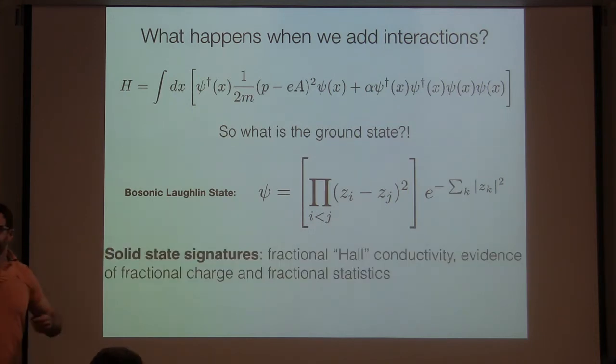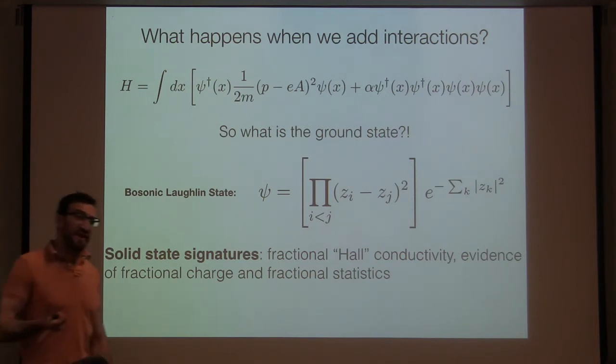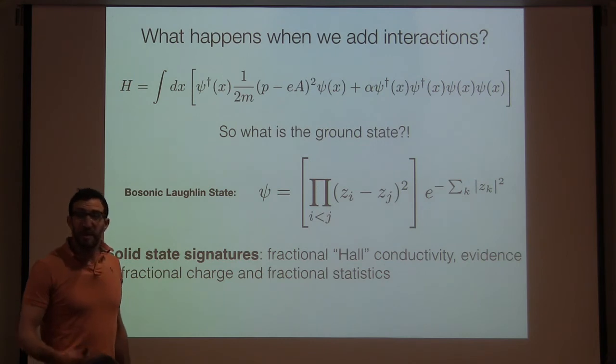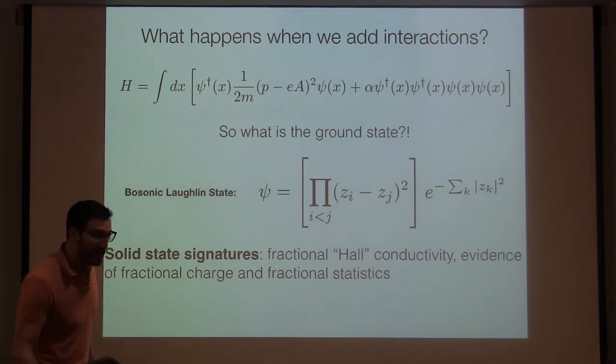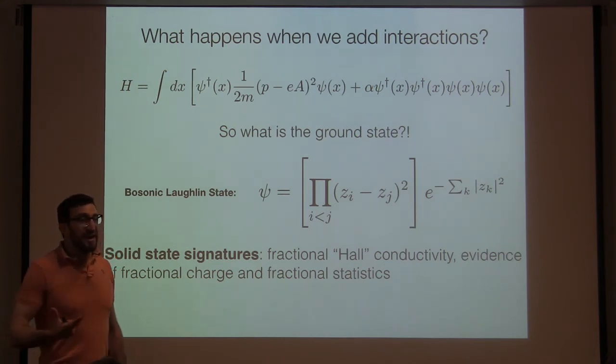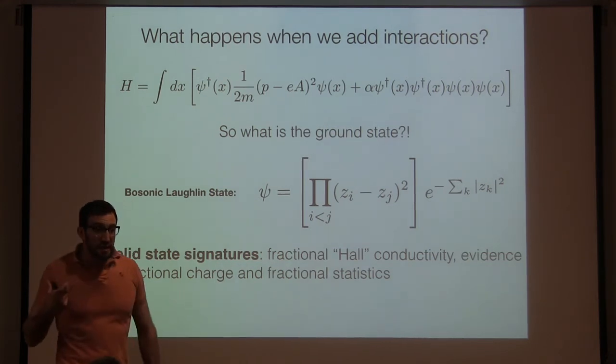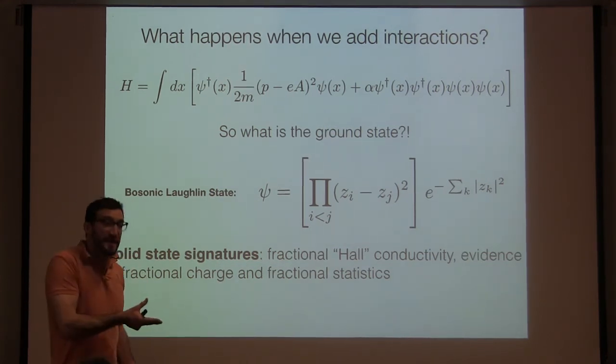So in solid state systems, the signatures of making this kind of state are these fractionally quantized Hall conductance plateaus. Basically, you measure transport and see some very bizarre stuff. But one could think about trying to make measurements like that in synthetic many-body systems. But to me, the fundamentally neat thing about the synthetic systems is that often the things that are easy with solid-state platforms are hard here, and vice versa.